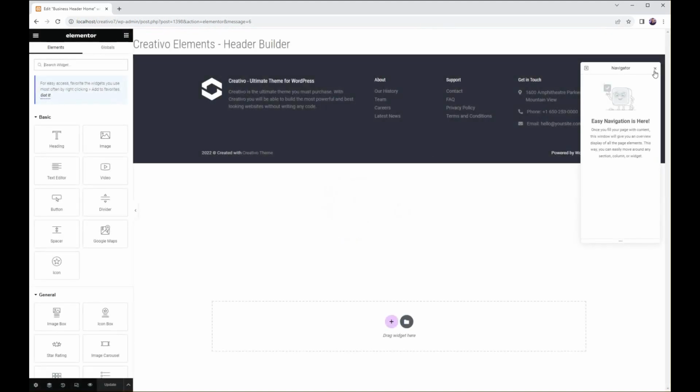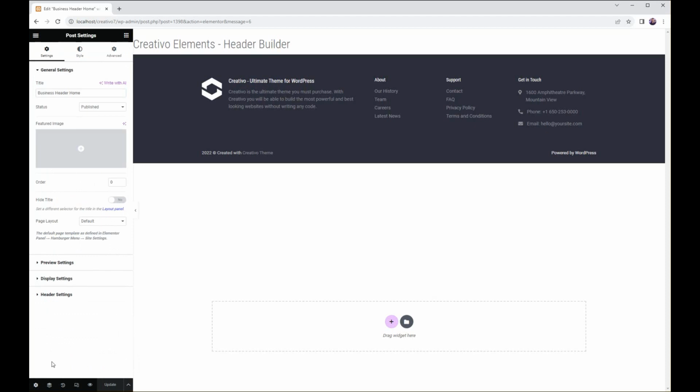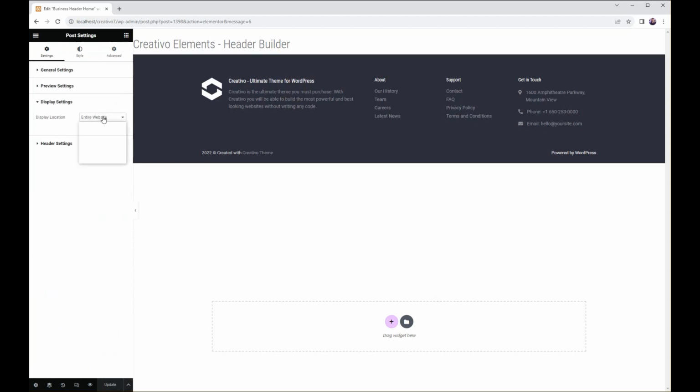Just wait for the editor to load. And now, by default, this will be set. Let's go to settings, display settings, and this is set for the entire website. And this is something that I don't want to use. I'm going to click on singular and then go to single posts of a post type. Custom single posts. If you are choosing this one, you can actually set the post type, right?